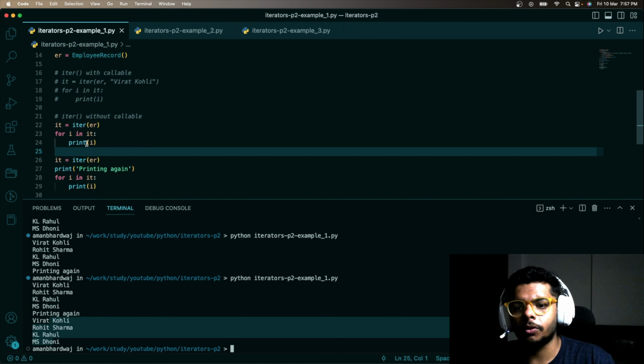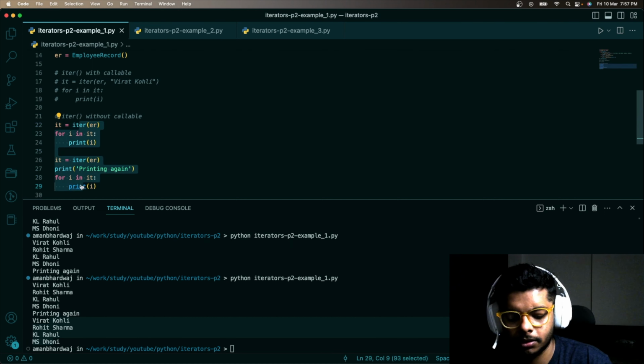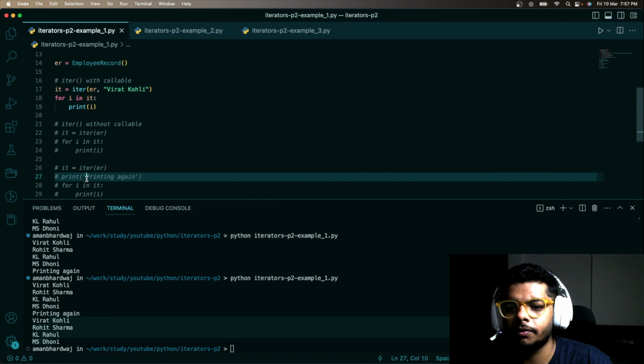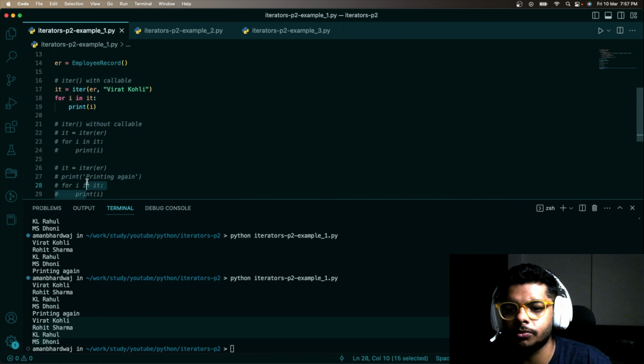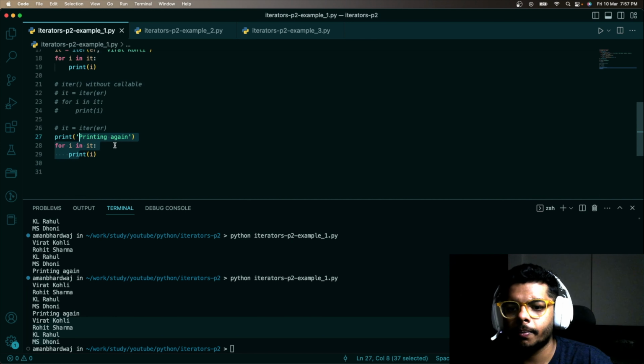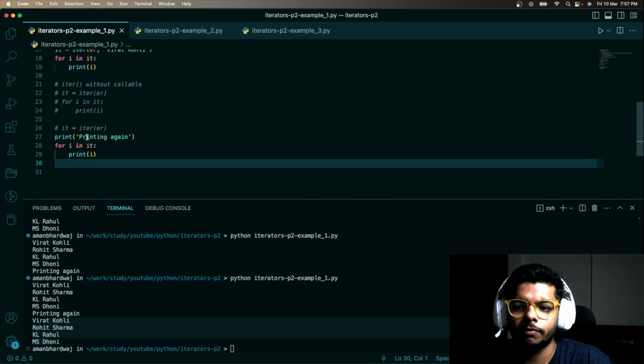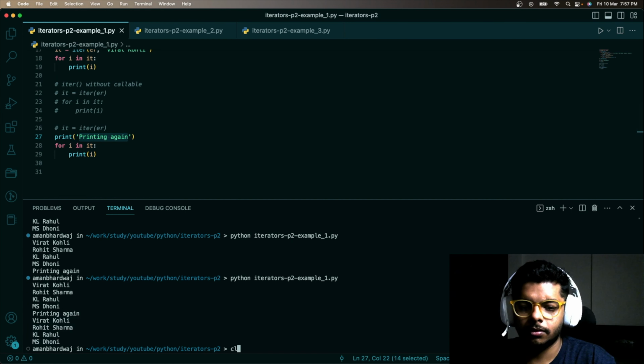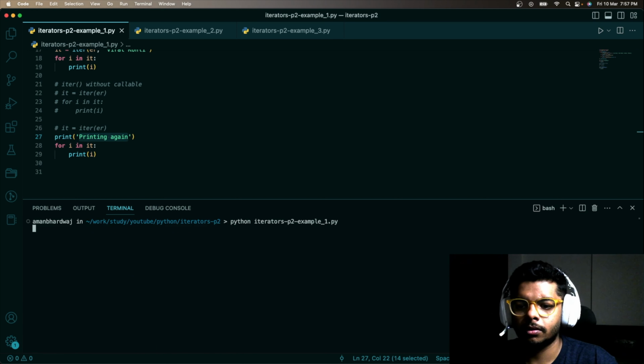As I said, you can see a similar pattern in here as well. Let's say we have got this iterator and we have printed everything, and let me restore this thing. If you want to print it again, let's see what happens after printing again. You should not see anything anytime.